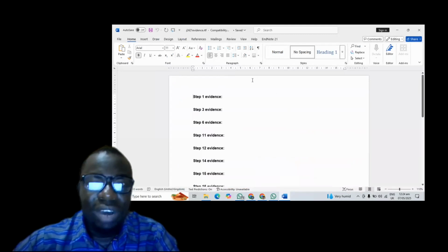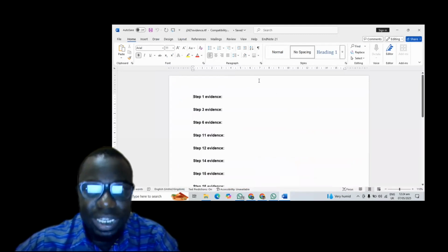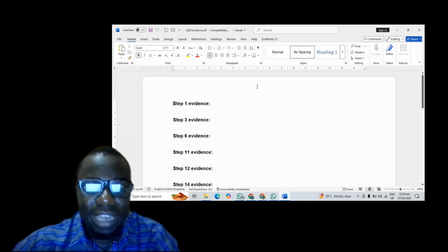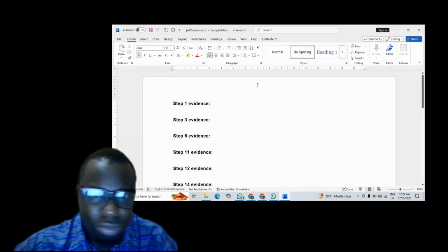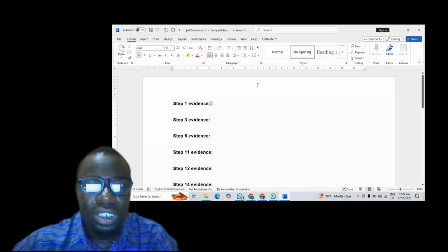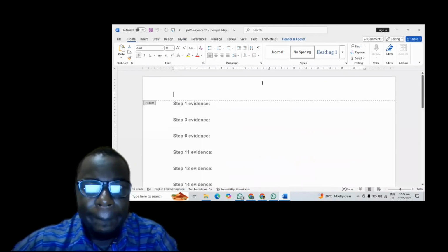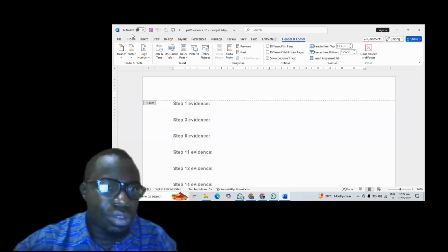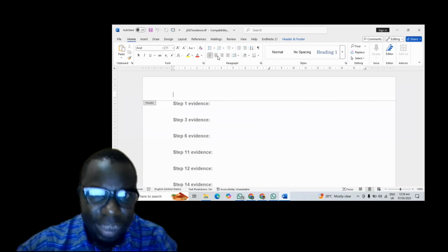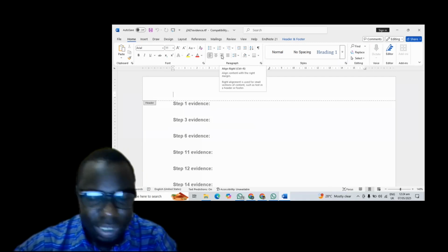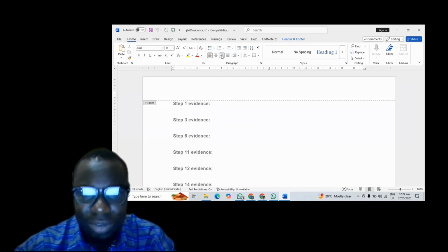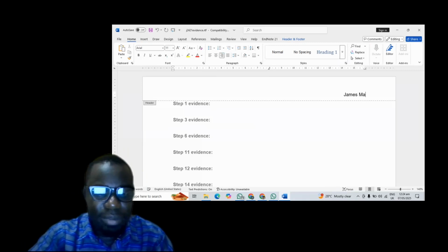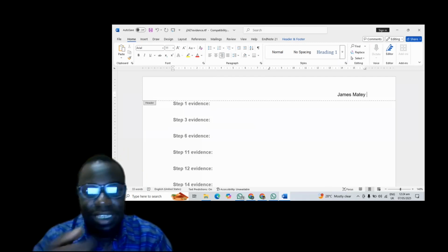In this case, we are going to be using the header. If you want to get your header and footer, just put your cursor at the top over here, and then triple click. It launches the header and footer for you. Now I would right align this. It didn't say, but in subsequent questions it will tell you to right align, so I just feel like I should. Then I put my name there. Then it says candidate center number.